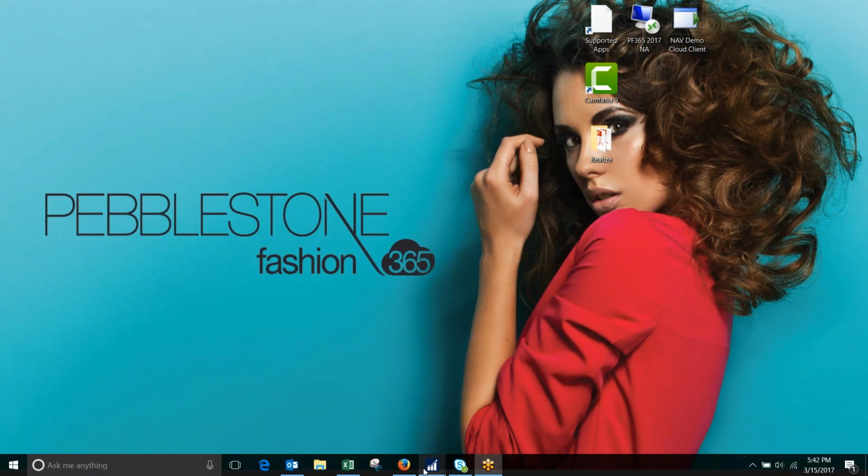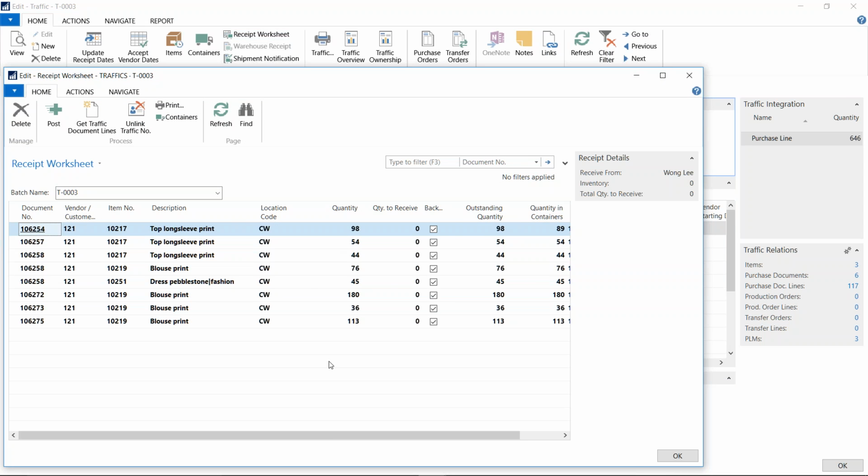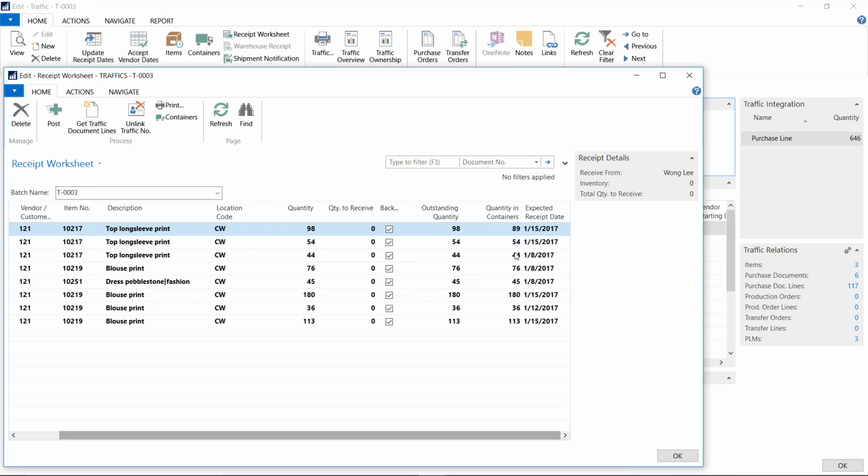If I minimize this and go back into my system and open up my receipt worksheet, now we are actually seeing our quantity in the container, which does match, in this case, my reduced quantity. All the rest of them show that we're shipping exactly what they expected. But at this point in time, as the vendor, I'm done. I've updated the system and let you know what was coming. Now I can go ahead, as someone on the back end monitoring the vendor activity, and confirm these quantities and then move on to the next stage, which we'll address in the next video.